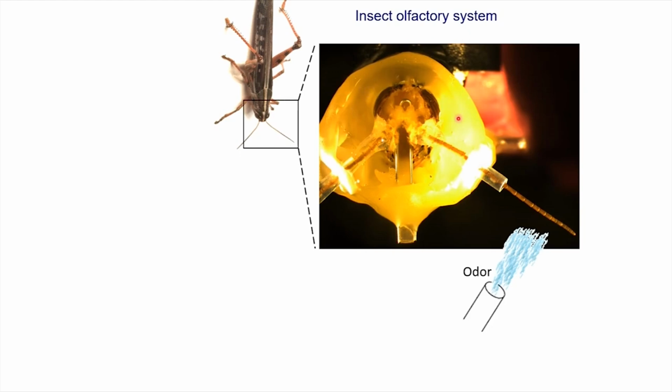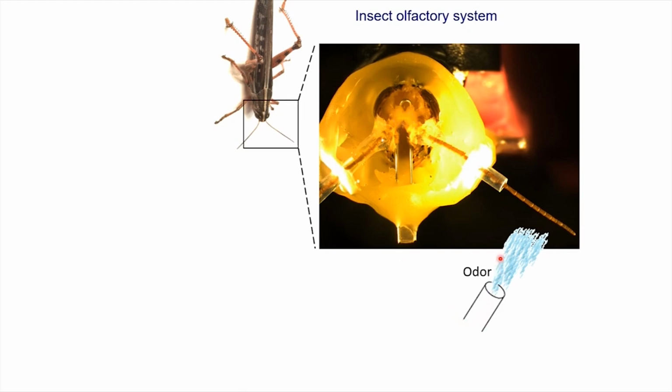We have a wax cup around the head, and it is tightly sealed around the body so that the saline cannot leak below. And the head cuticle has been cut with very fine blades, and we can see the brain here. A small metal pin has been inserted below to support the brain, as you can see here. So now this brain is accessible. This is a small structure here. In the case of locust, it's about 1 millimeter in diameter. It is exposed and now electrodes can be placed in the brain.